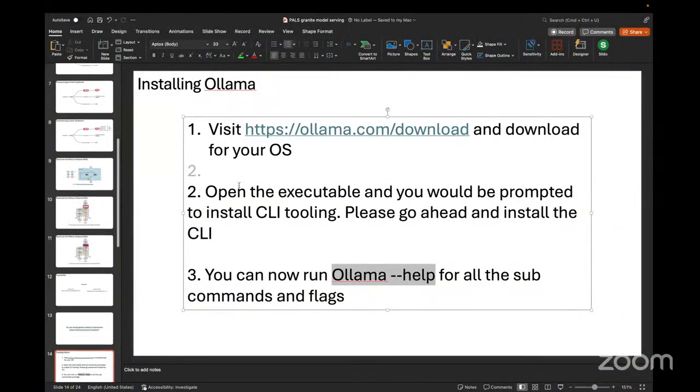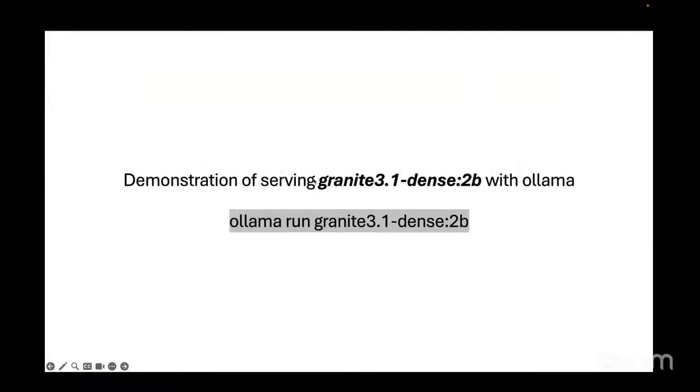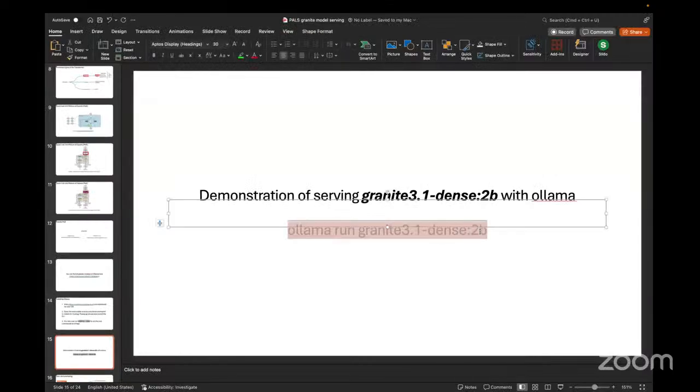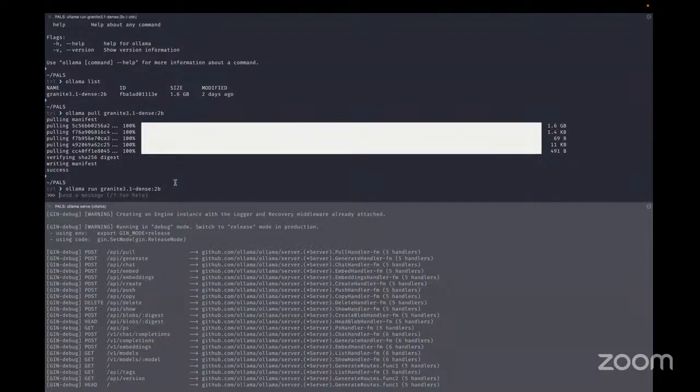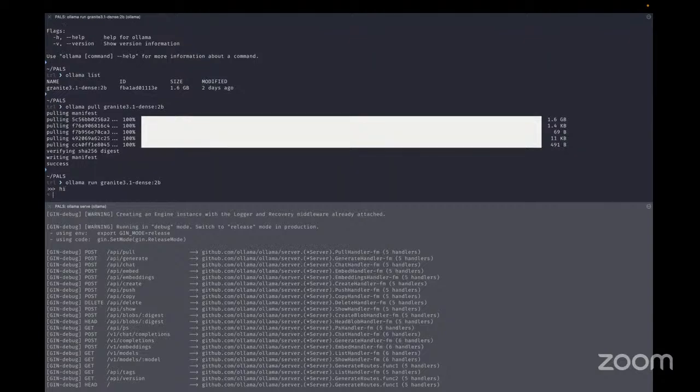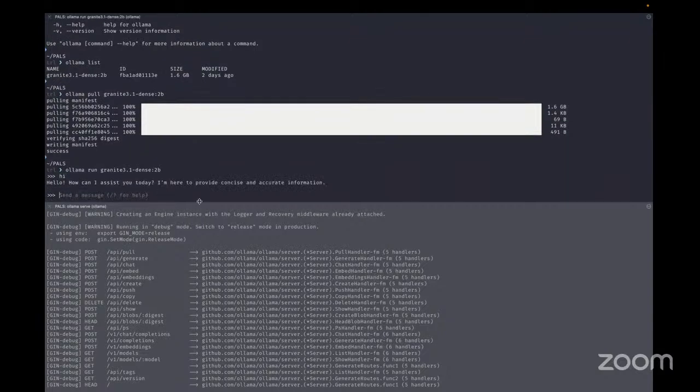So let's look at the next slide. Okay, so let me just run this particular model. Ollama run is basically the subcommand you can use in order to start a CLI front end session which connects to the already pre-existing API server. So you can just simply run this. Ollama run, and you can give the model ID, as simple as that, and then you now have an interactive CLI session where you can type whatever you want, and the model should be able to give you the answer. So yeah, right here.